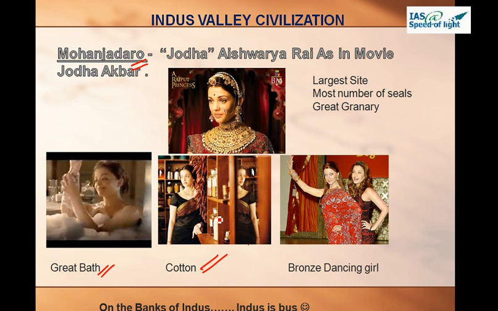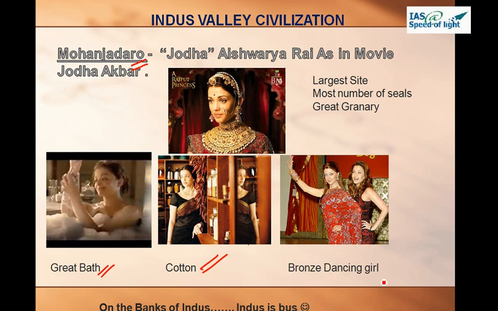So see yourself, you are standing in front of Aishwarya Rai and she is wearing one cotton saree. Now you see a complete picture. When you are talking with Aishwarya Rai, her face expressions, she is wearing a cotton saree, and you are appreciating her, giving a compliment: you are looking very pretty in this cotton saree. So traces of cotton we find at Mohenjo-daro.